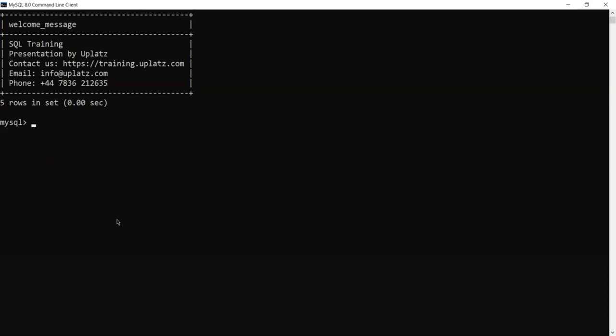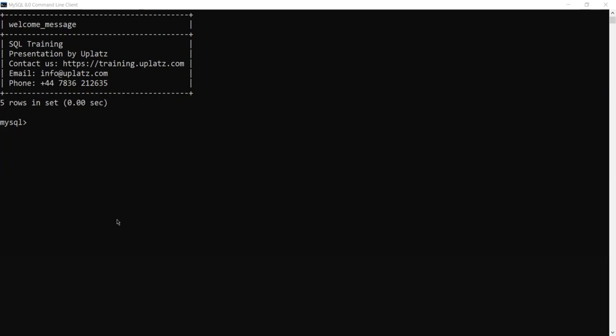In most systems, percentage is accepted as the pattern symbol, but in MS Access it is star instead of percentage and question mark instead of underscore. So make a note of it, so that whenever using MS Access, it doesn't throw you any error if you are using percentage instead of the asterisk sign.